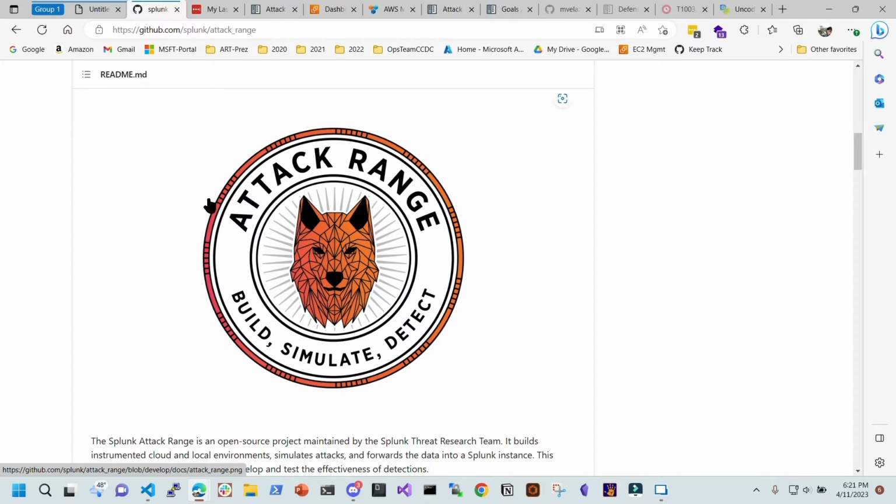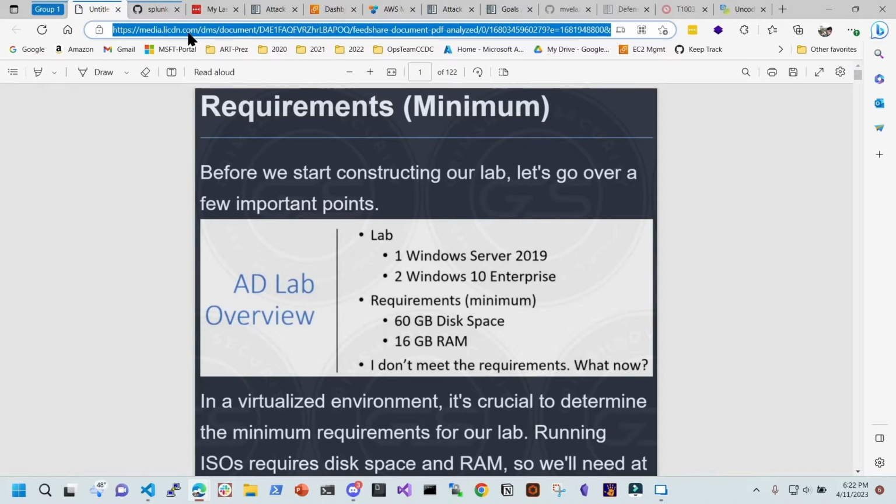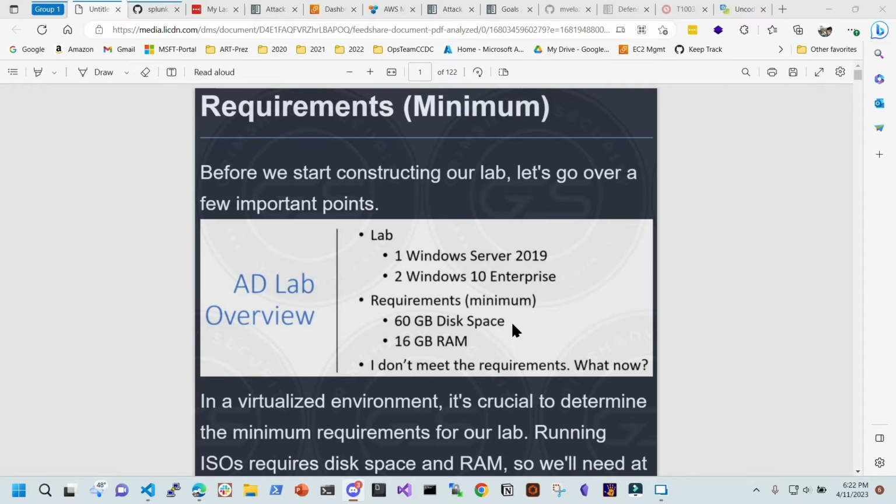Actually, one thing before that. This is all about automation, so I just want to share this Active Directory manual build lab.